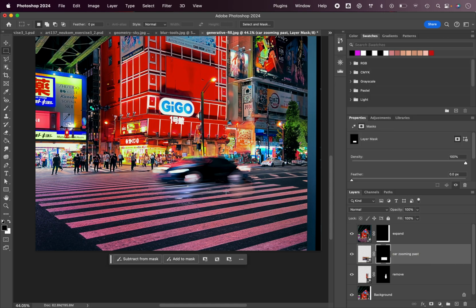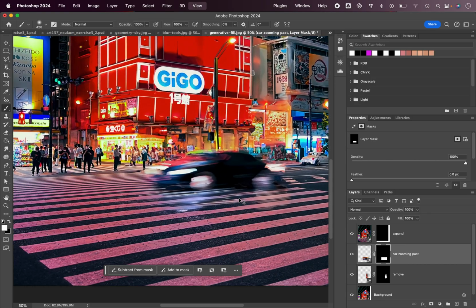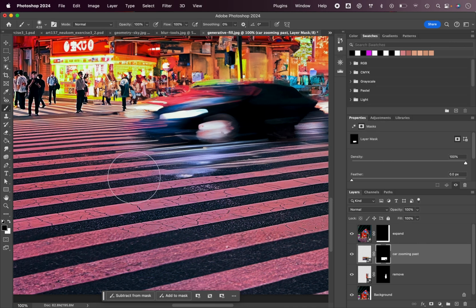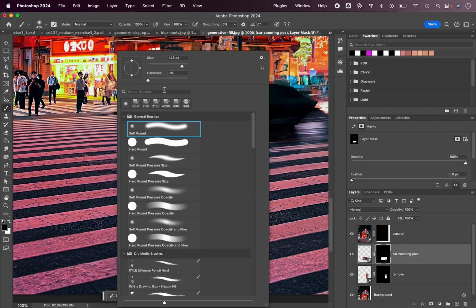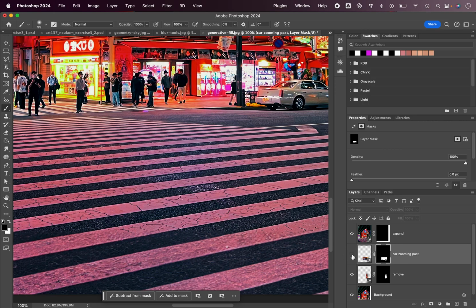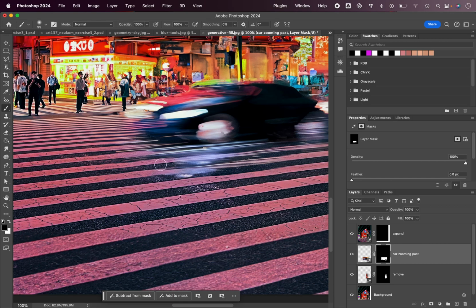So you can go into this mask here. I could use a soft brush, for example. And if I zoom in and show you what I'm thinking here, you could remove some of these weird pixels that are appearing, making sure I have black, or even go in and be a little more precise and remove some of these extra lines, but say you want to keep these highlights. If I turn this on and off, you can see it's adding some highlight of the headlights in the street here.